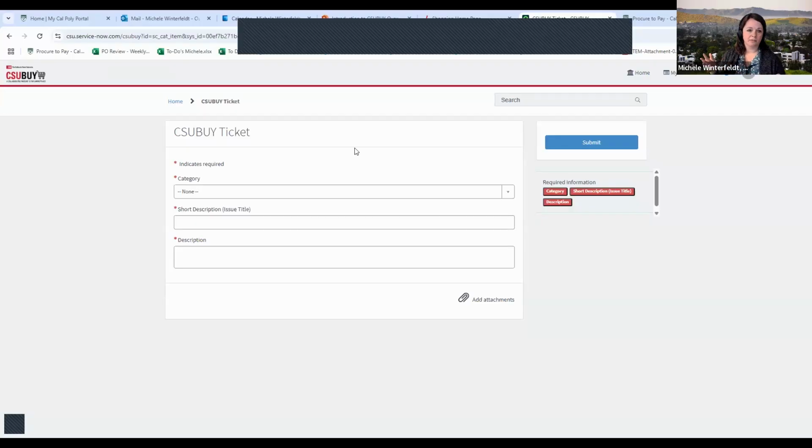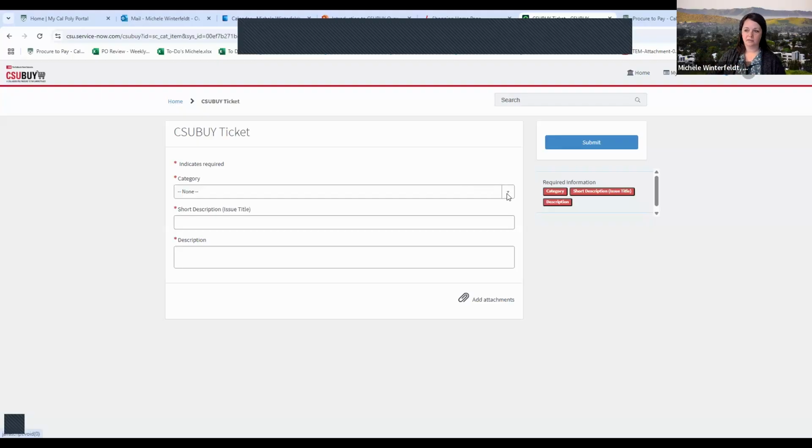And one of the things is, does this need to go past your campus for assistance? A lot of us don't have just a master phone number or master email that everybody can call. So this gets the ticket in a system where it can be tracked and managed by both your campus as well as the other folks, the ServiceNow team, the chancellor's office. If it's an integration issue with PeopleSoft, this is where we put those types of issues as well. So it covers a great multitude of potential issues.